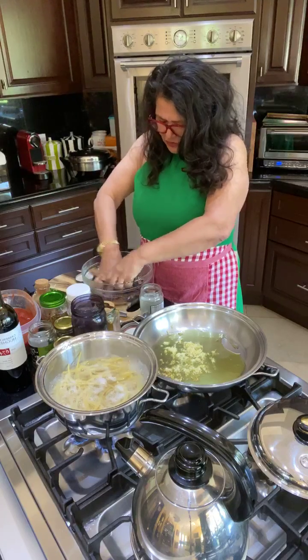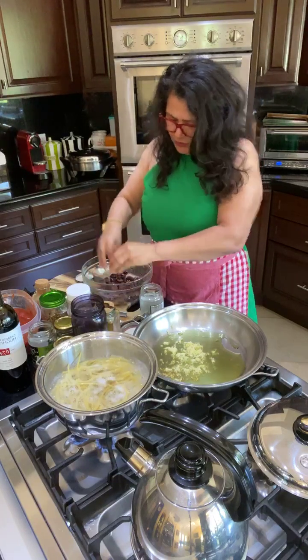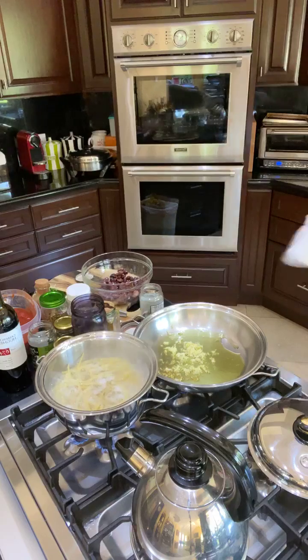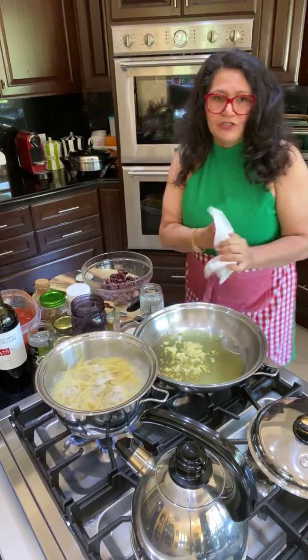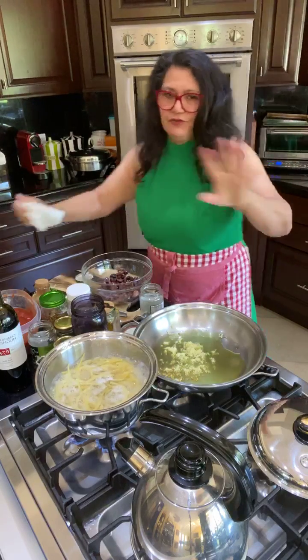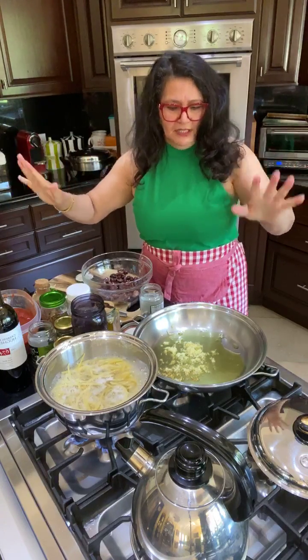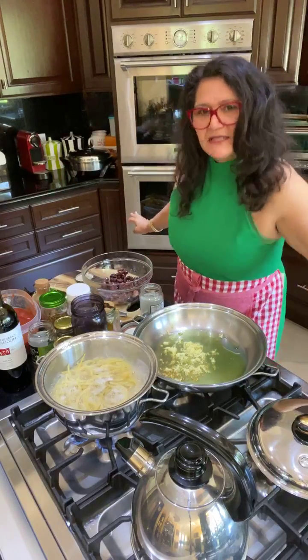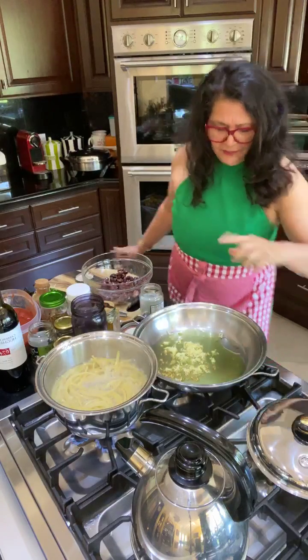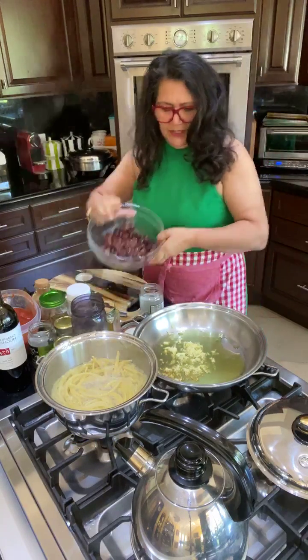So this is nice and squeezed. Wash my hands and pour the olives in. When you cook at home, always cook in a great mood. If you're sad, worried, or in a negative mood — stop cooking and don't do anything. The pasta, as you can see, is starting to absorb the water. I'm going to turn it off for now because I'm taking time with my sauce.